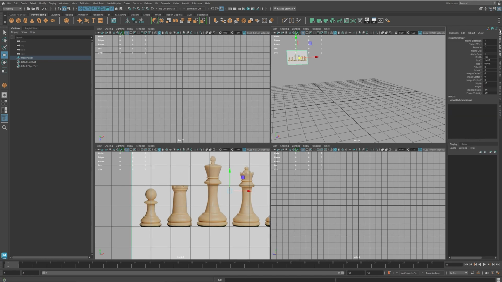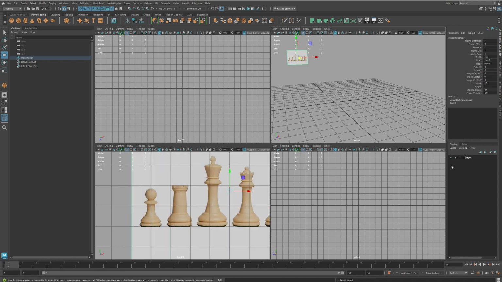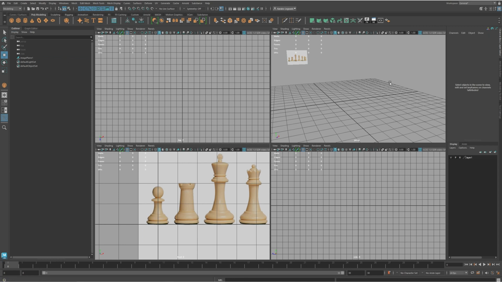If I click on channel box right here, and down here where it says layers, if I hit this button right here, it's going to put that image in a layer. If I hit V, that's your visibility. You can turn it off. But also what we're going to do is make it unselectable. Right now, if I click on it, I can select it, and if I'm modeling and I click it by mistake, that might become annoying. So there's a third box right here. If I click it once, you get a T. If I click it again, you get an R, which stands for referenced. Now if I deselect it and click on it again, I cannot select it. That just gets it out of the way and it's not going to cause any issues.